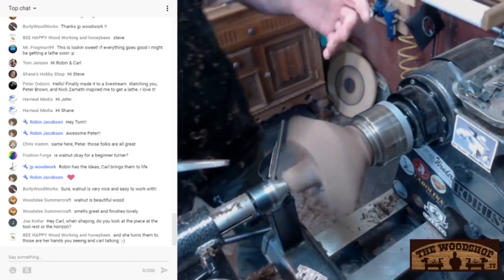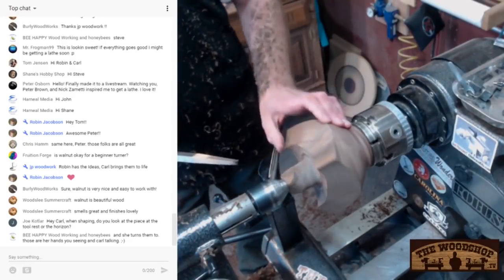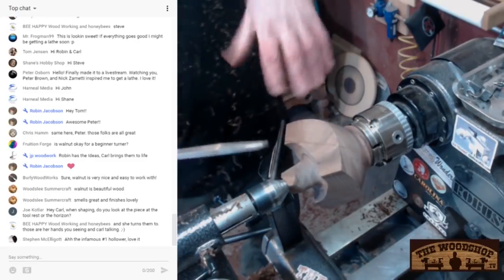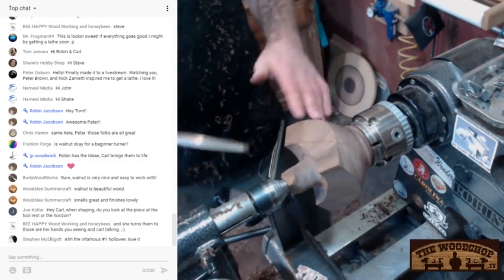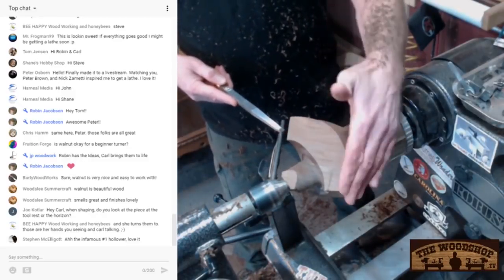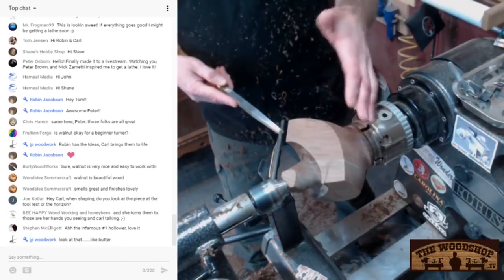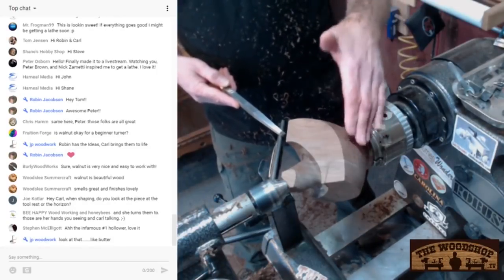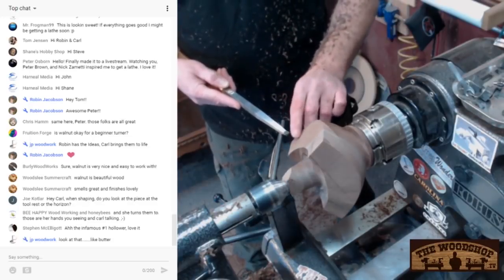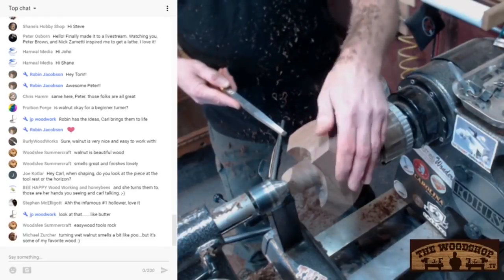The horizon, that's a good question. He asked me where I'm looking when I'm shaping something. This is a little bit different, just hollowing this out. But when you're standing here and this thing's spinning around and you're shaping it, you look up here. You can get it to a better shape, get it to flow better if you're looking up here. Don't look right down at the tool where you're cutting. Look up here. You can see how the shape is forming.